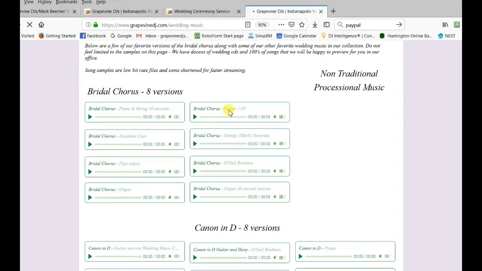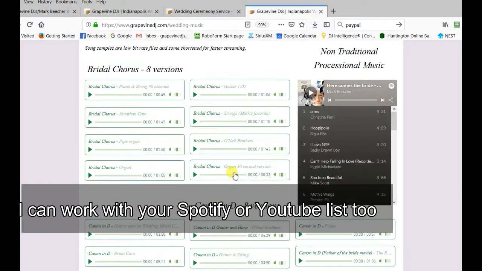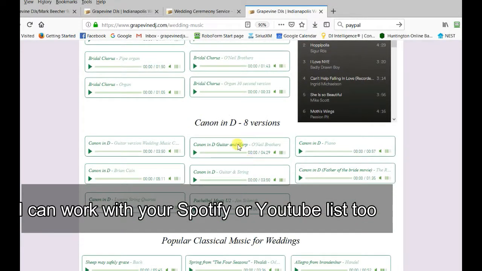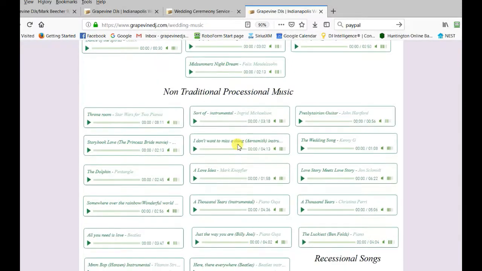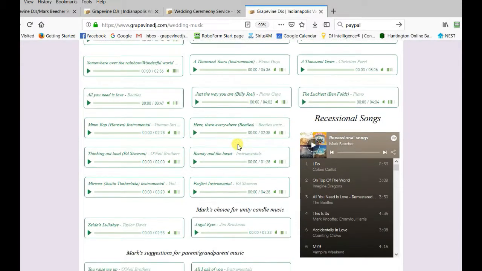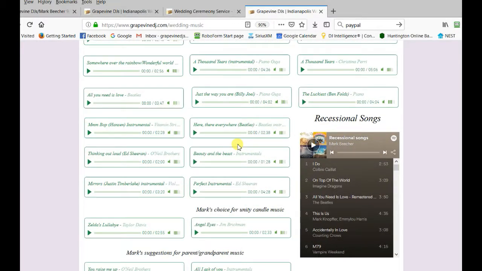both traditional and contemporary. Here's the bridal chorus with a lot of different versions: piano, string, guitar, organ, lots of different versions of that. Same thing with Canon in D, other popular classical music. There's also a big section here for non-traditional music. These are instrumentals of contemporary songs.